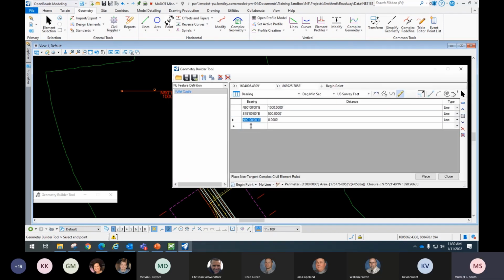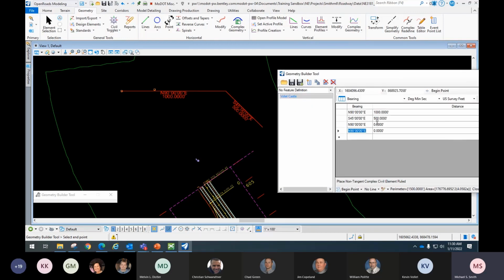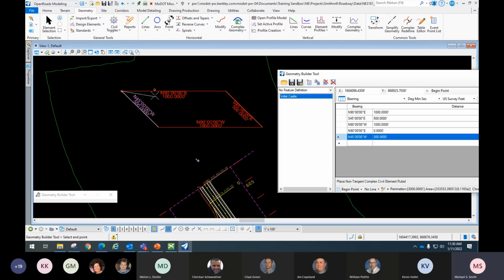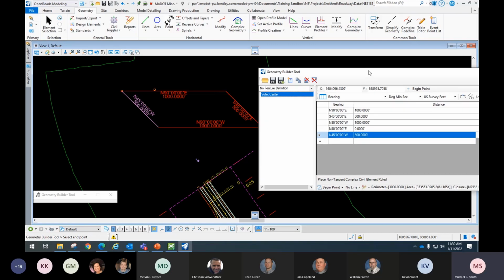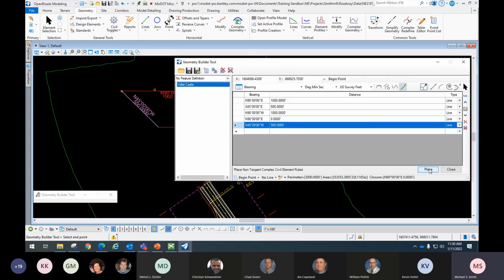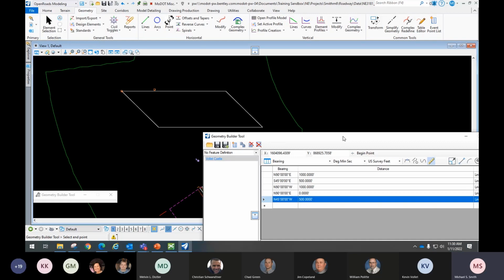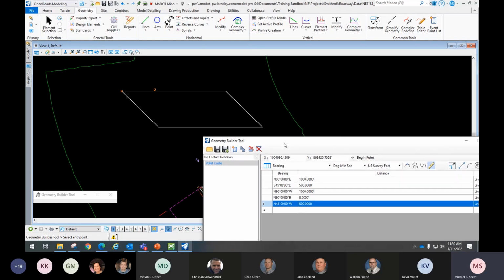So you just add another one, and let's say that this one is northwest, and let's say we're going north and then west. Let's go back 90 degrees, say 1,000 feet. Okay, when you enter that in, it's going to do that, and then you could even snap here and close it if you want, or you can figure that out. But it'll draw the parcel in there for you. It's already closed. I can place that, and now that item has been placed in my drawing.